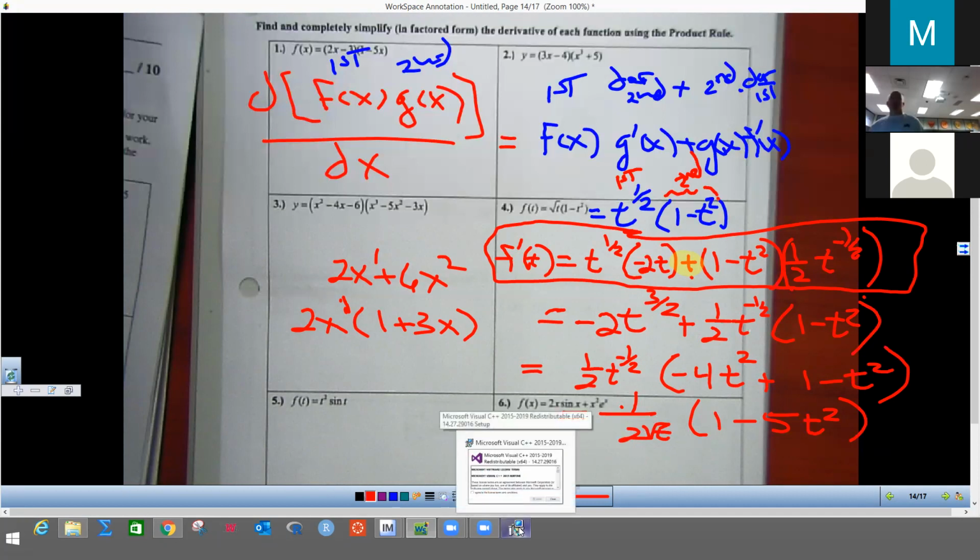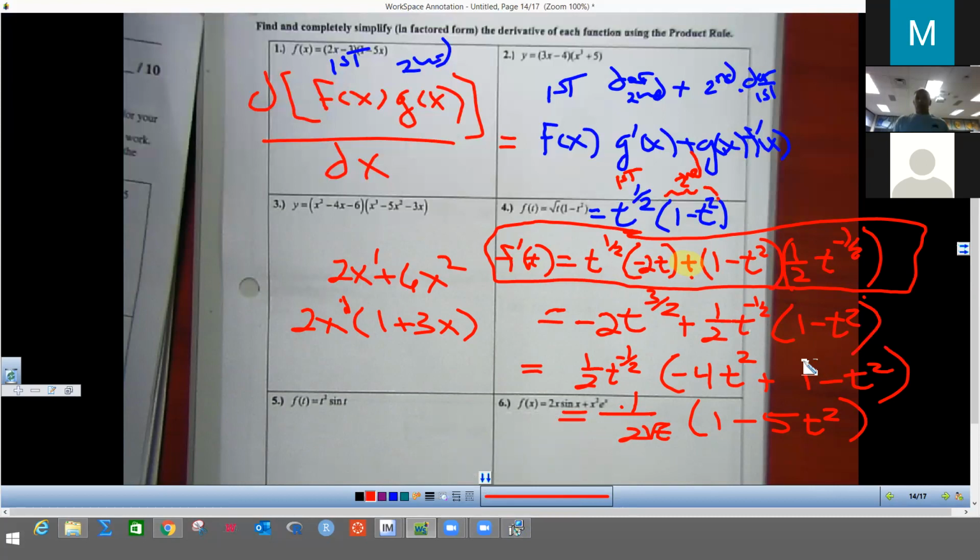Now that was a long time on that one problem. I know it was, but I will do the rest of them a little more quickly. I wanted to get into some big details. Anybody got any other problems on this page you want to see?